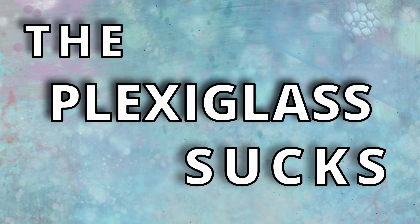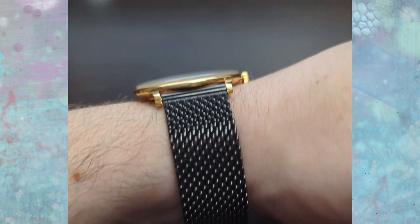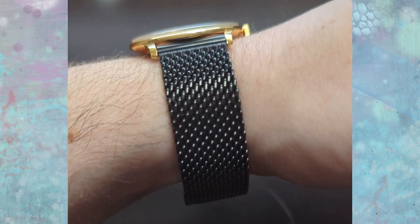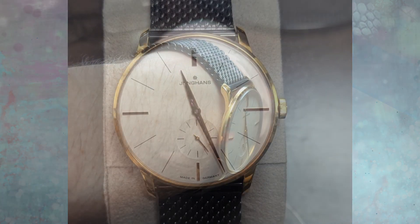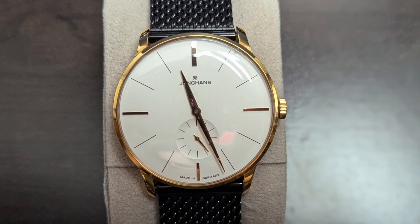Now to my complaints, and they are numerous in certain respects. The first one I have, and I'm sure a bunch of other people who own a watch with this glass can attest — the plexiglass sucks. I know it adds to the legibility and ease of being able to view this watch very elegantly, but I'm going to have to dish out a pretty penny to get sapphire put on this bad boy, because I can't wear it as frequently as I would like. I'm afraid of bumping into any corner, any kind of door, into anybody — I'm just afraid to wear this out because of the glass. And that is really my biggest complaint.